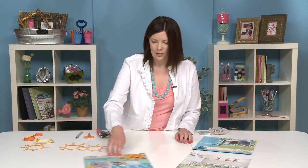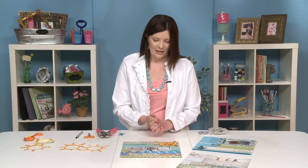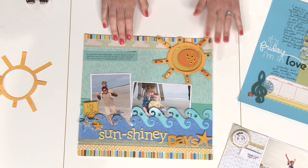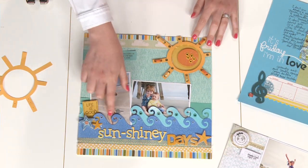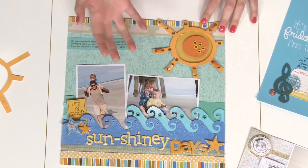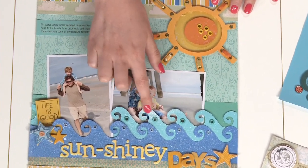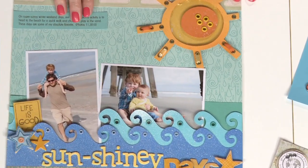The last idea I'm going to do a little demonstration for. This is by Susan Weinroth, who also did a few ideas with eyelets on the page. Down in the waves, she added a little bit more texture — eyelets bring depth and texture to projects. She set monochromatic eyelets on her different blues.